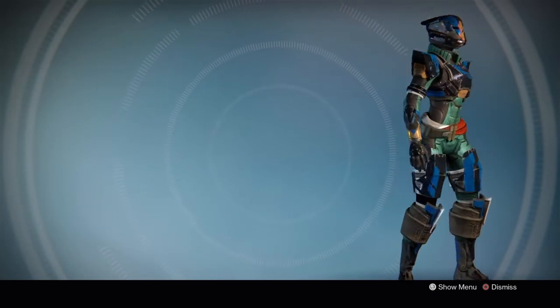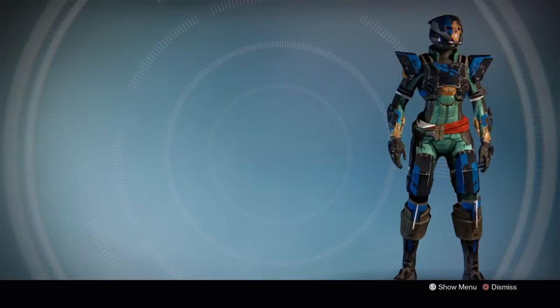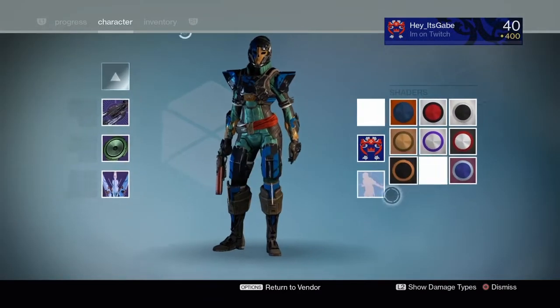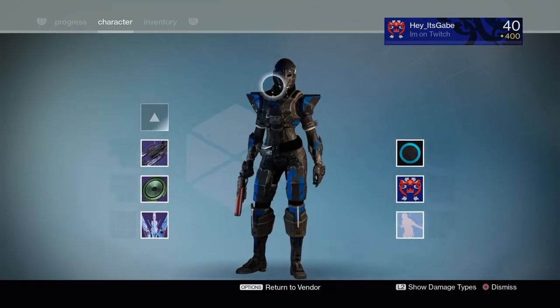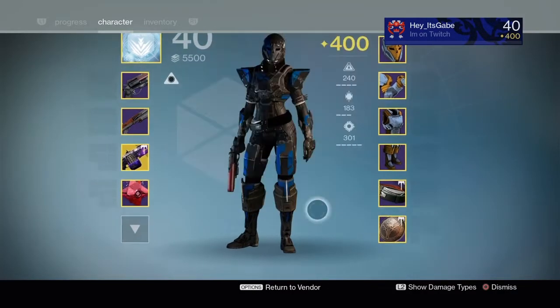Obviously the green and orange definitely is a turn off for me, but the blue and the black is what makes the armor piece a lot more interesting for me. So I definitely threw a couple of different shaders on to see how it looks. Obviously hollow is alright, but I definitely enjoyed shimmer since it gives the touch of black and blue, which is honestly really cool in my opinion.